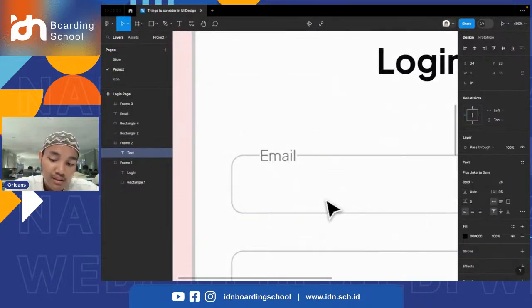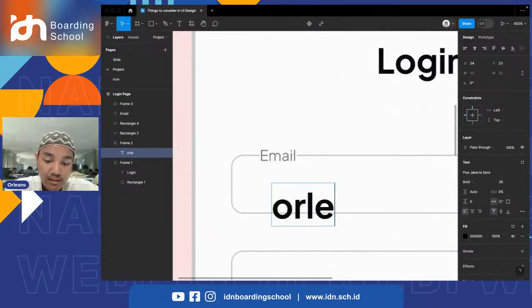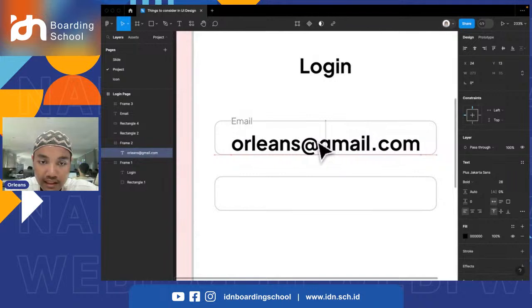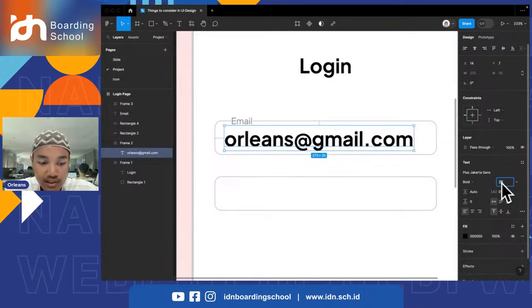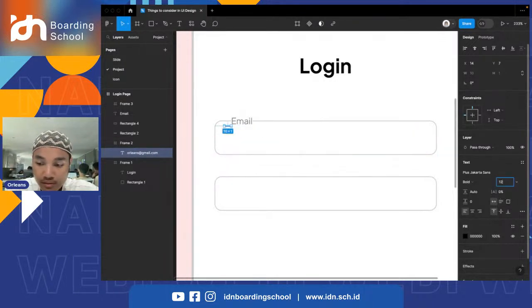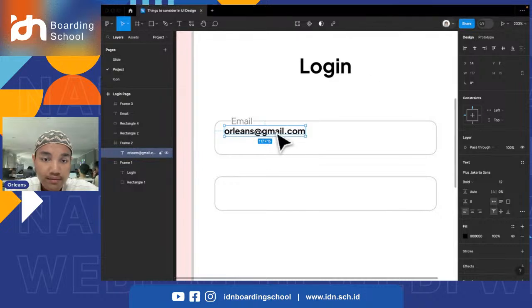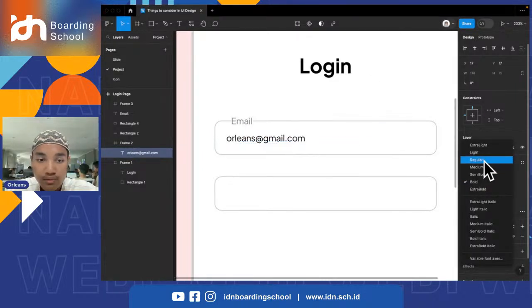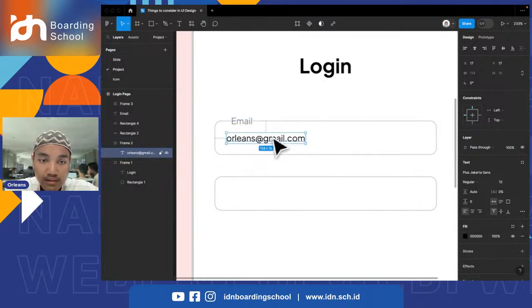Just for example, I would like to use my own email. Okay, let's change the font size to 12, like this. Then the thickness to regular, right?